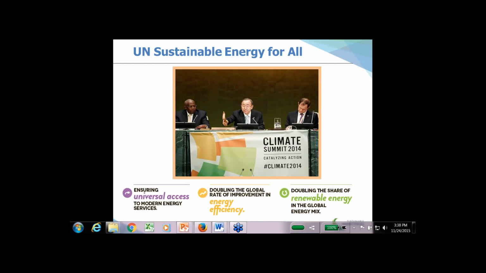It's been launched with the support of Ban Ki-moon, the UN special focus on climate is this year obviously in focus with the COP21, and the aim of Sustainable Energy for All is to ensure universal access to modern energy service, to double the rate of improvement in energy efficiency, and to double the share of renewable energy in the global energy mix. All of these are key focus areas of every single activity in the SE for All initiative.